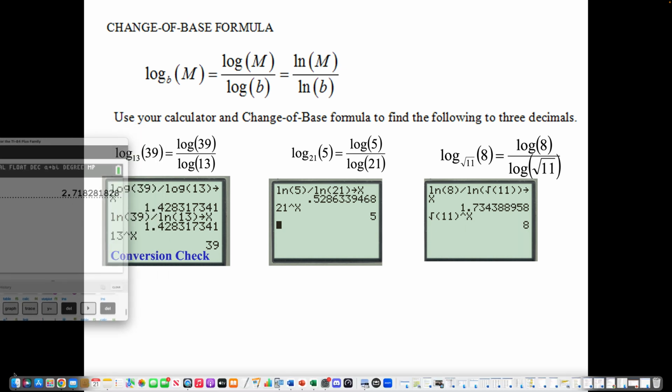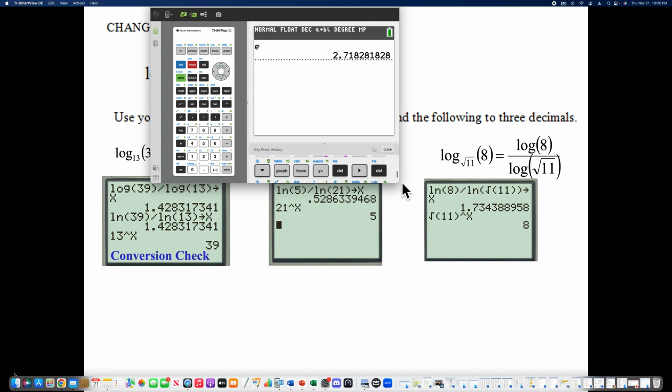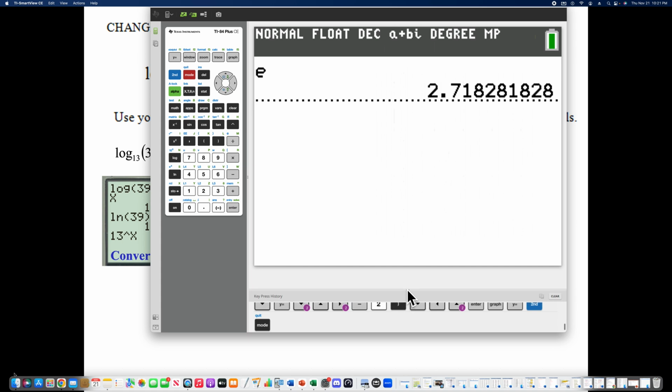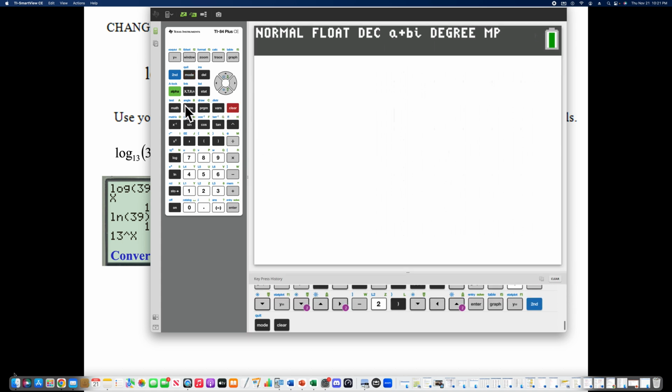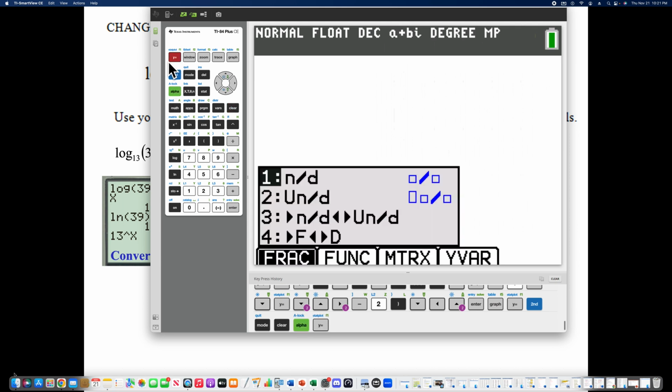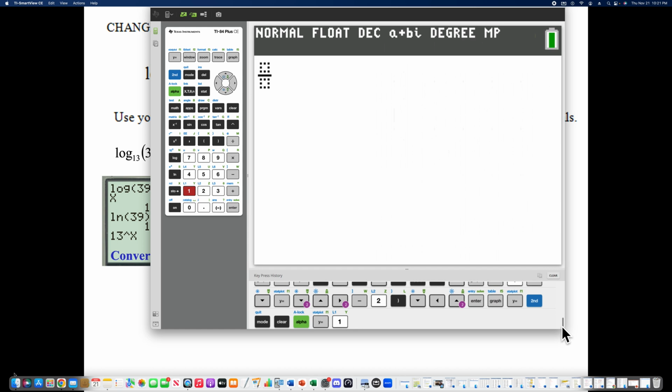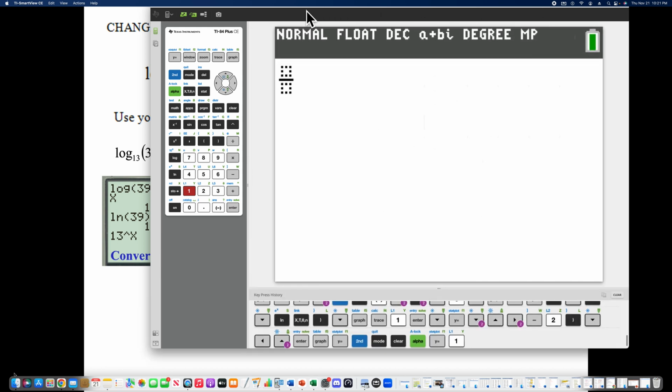Now, if you're using the newer calculators, I'll move mine over here real quick, and I want to do the base change formula. You can still use your alpha y equals. Let me move this over a little bit. It won't let me move it because I have to choose this first. I can make it bigger or smaller, but I can't move it. That's weird. All right, I'm going to try to move you over.